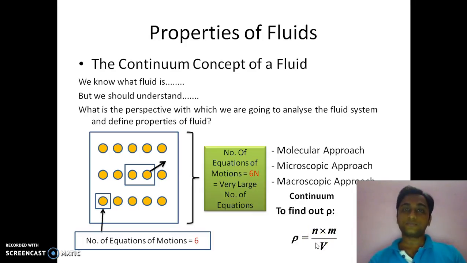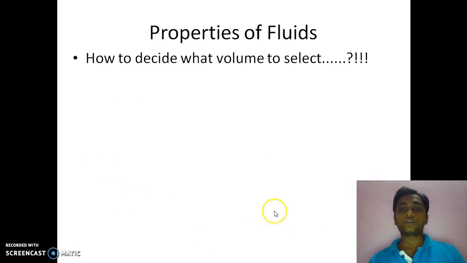When we analyze fluid mechanics systems, density is a property which is going to define the system. So this variability we can't use when we analyze the systems. Now what is the alternative, or what exactly can we do to avoid this? In the previous case, the number of molecules was very small. Now we should decide the volume so that the number of molecules within that volume is so large that even though some molecules are going out, the density will not vary by a very large amount. So the statistical average will give you some specific value.